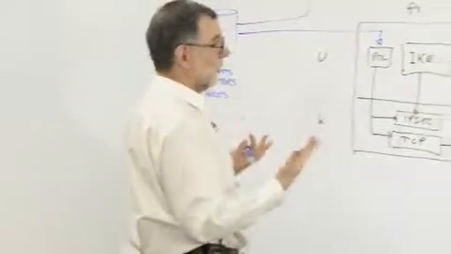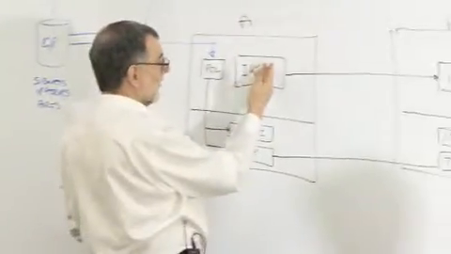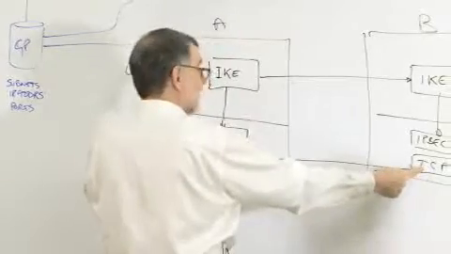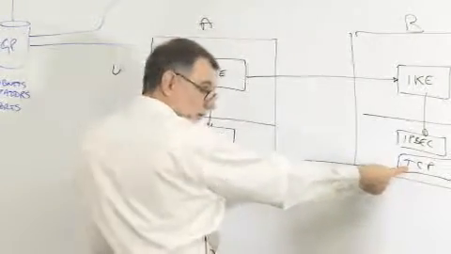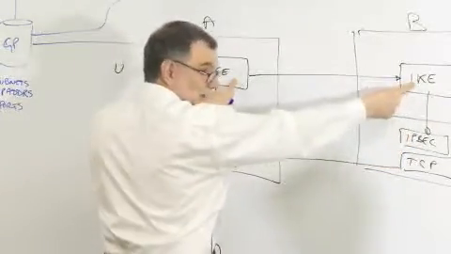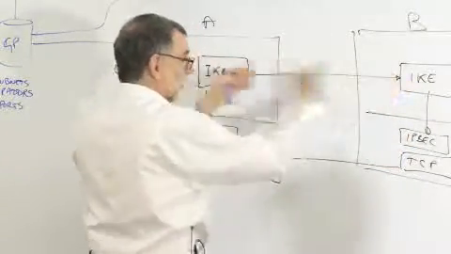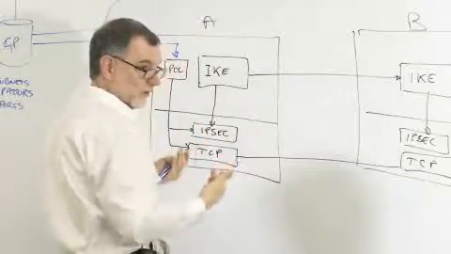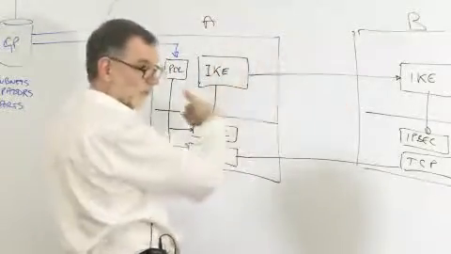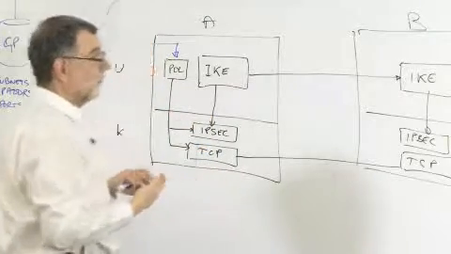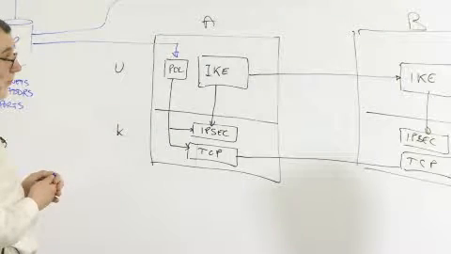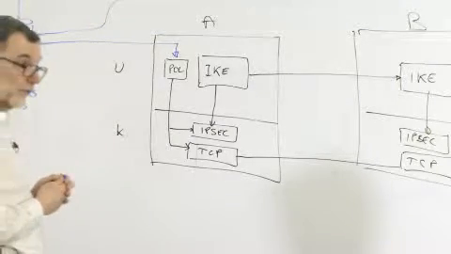So let me just talk about it, because I said that the first thing that happens is when the two TCP stacks decide that we need to do a protected conversation, they will talk to the IPsec stacks, and the IPsec stacks will talk to the IKE daemons, and the IKE daemons will talk to each other to mutually authenticate each other, so that machine A can be sure that it's talking to machine B, and machine B can be sure that it's actually talking to machine A. And the way the authentication works, there are three mechanisms that are commonly in use.